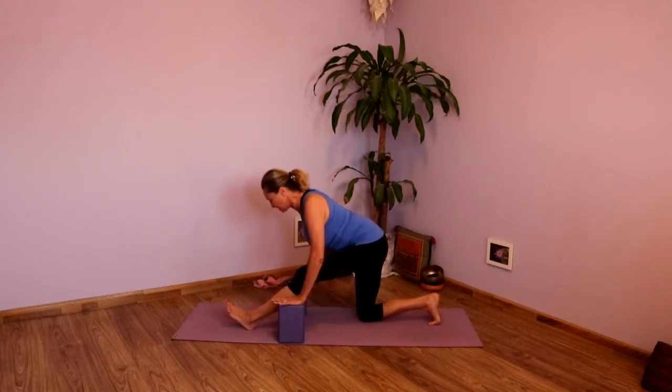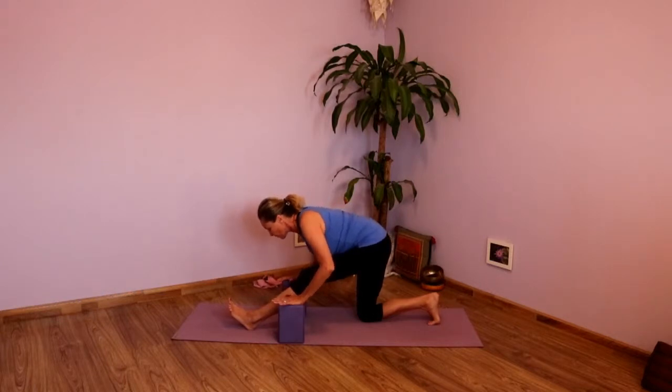Lengthen, nice, long. And then exhale, fold over that front leg. Pressing into the front heel. Engage the back quadricep. And let the heart melt toward the shin. One more full inhale. Exhale.